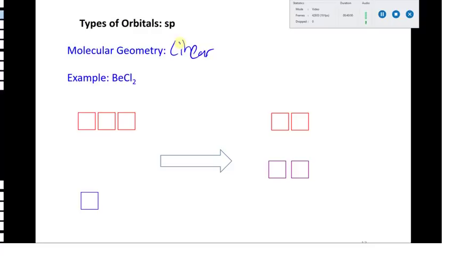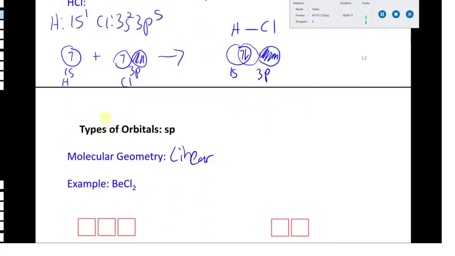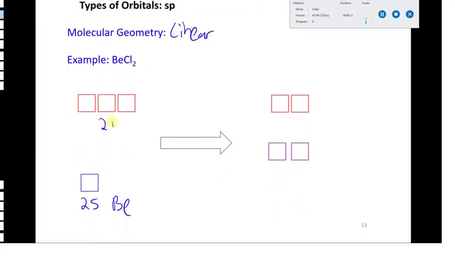If we look at the central atom, we know that each chlorine has an unpaired electron that can overlap. But the central atom beryllium's valence orbital is 2s, and it's a 2s2 configuration. So as I said before, if we need to have unpaired electrons to be able to form these bonds overlapping with other orbitals, how does that work for BeCl2? Because the central atom doesn't have any unpaired electrons. And so what we do in these situations is we do what's called hybridization.